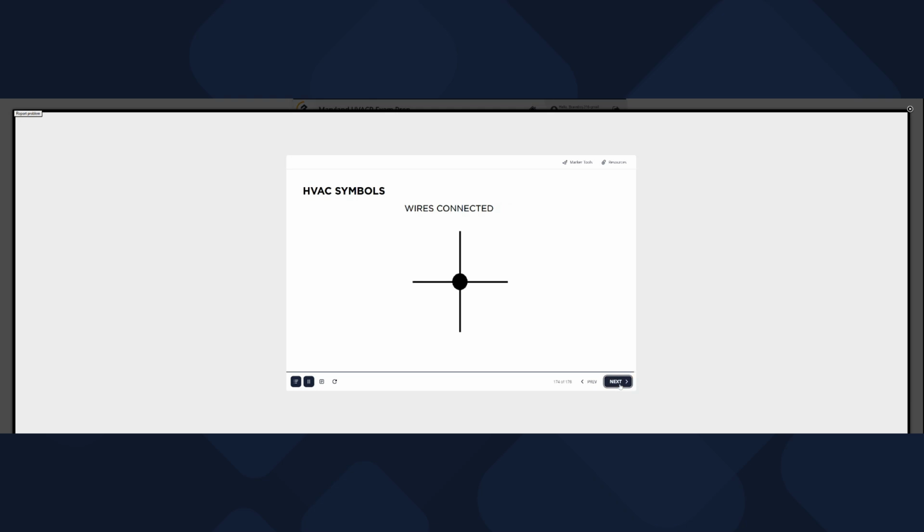Wires connected. Connected wires are depicted by a dot on the black lines that represent wires. Sometimes it will be a circle instead of a black dot. Wires not connected do not have a dot. Ground: a connection to earth. For many electronic circuits, this is the 0 volts of the power supply, but for mains electricity and some radio circuits, it really means the earth.